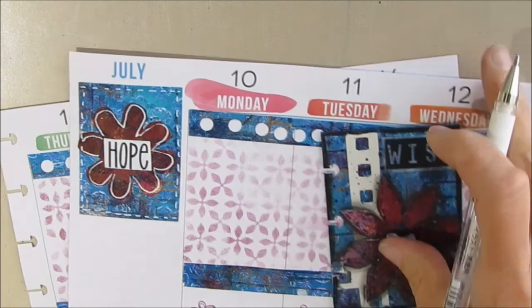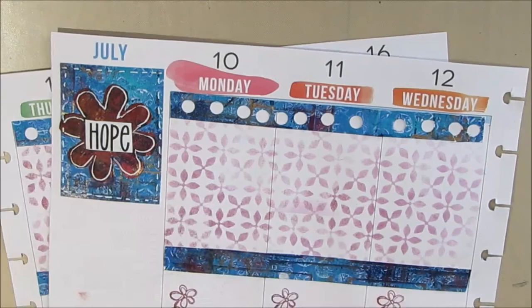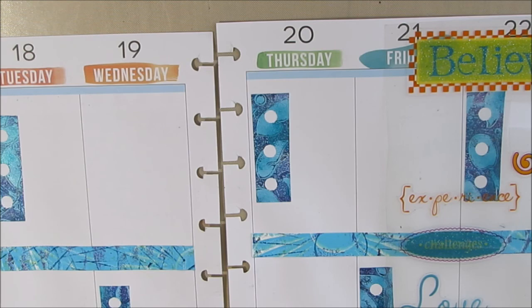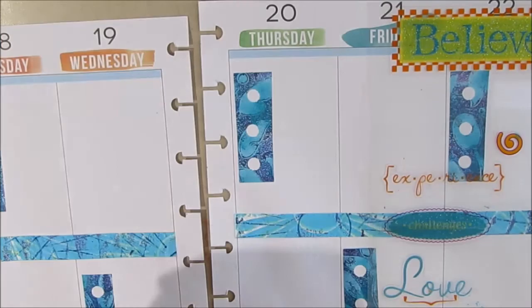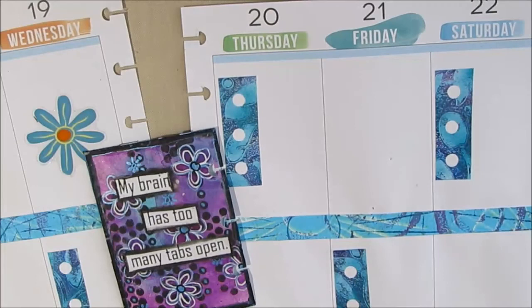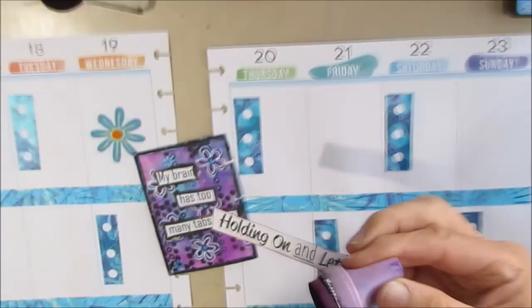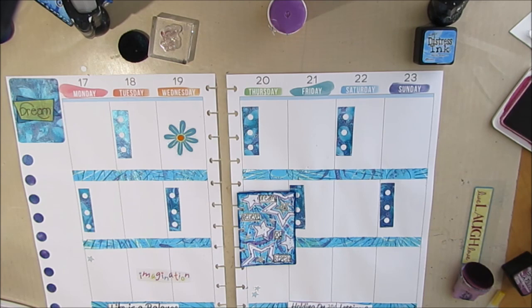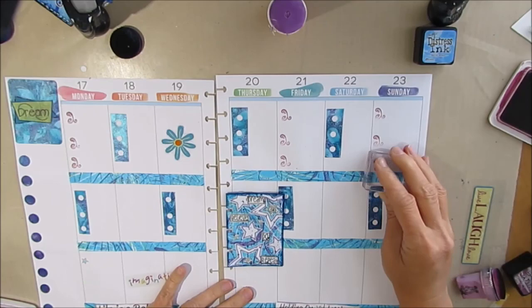So I go back to the ATC and add that. Makes a big difference. I loved how it looked at the end. And on this page, I'm getting some stickers that, you know, kind of match the colors. And they're shiny, and so I don't like using them on my art journal pages or my ATCs, but, you know, this is a perfect place to use them. And I'm gluing a sentiment down at the bottom after I edge it with some blue paint, and I'm giving some more bullets here. I have the stamp out, might as well.